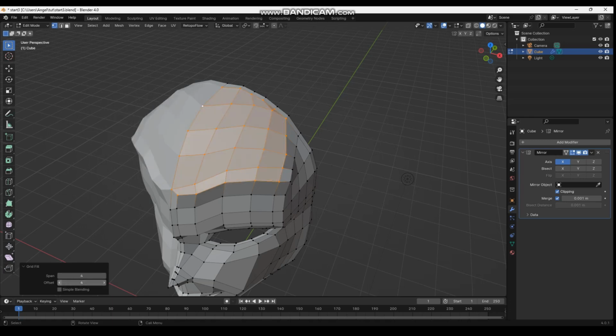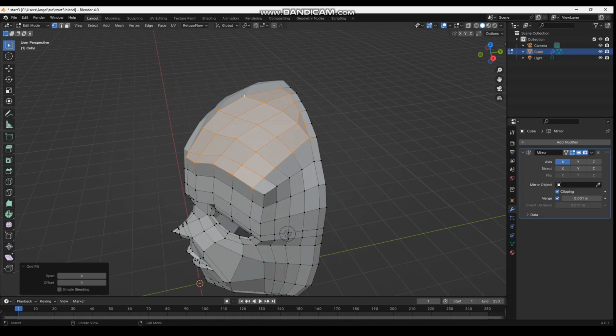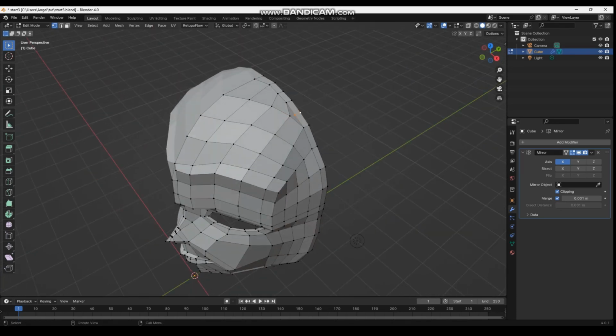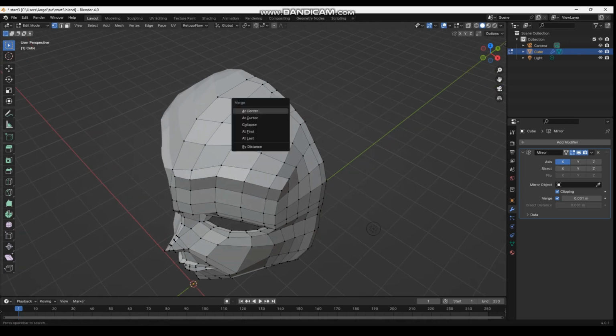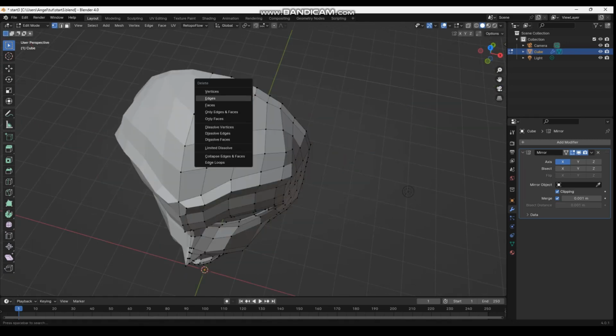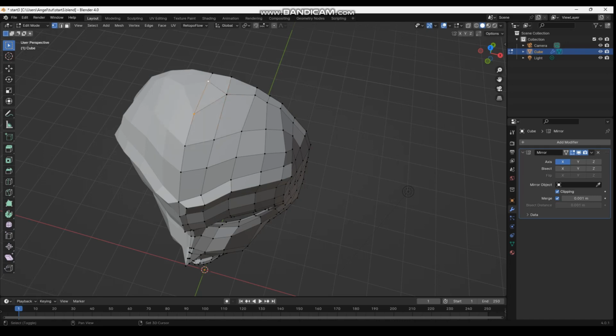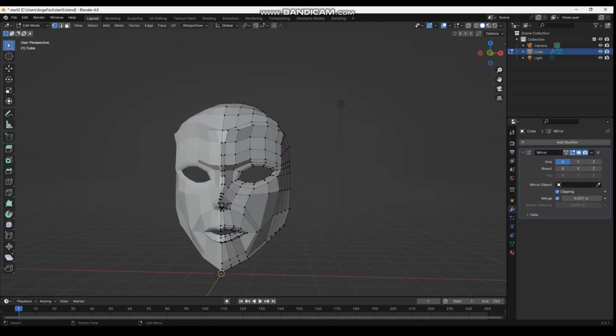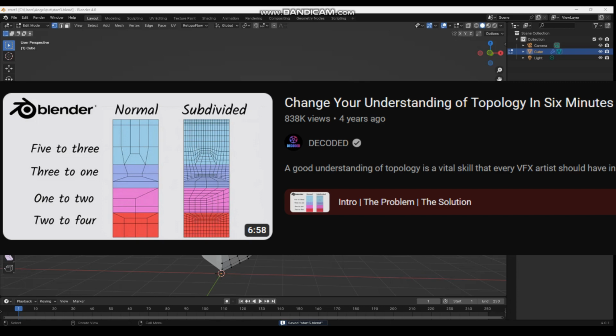You'll see as I get more and more happy with the design, I'm adding a little bit more detail just to have enough to actually sculpt the shape of the face once we go to sculpting mode. By the way, one thing I realized is that if you're learning this stuff for the first time, you probably have trouble with managing the edge flow to make sure that it goes where you want it to go, adding loops without them spreading out to the rest of your mesh, things like that. So I'm going to link a video on that subject as well. I think it'll help you.